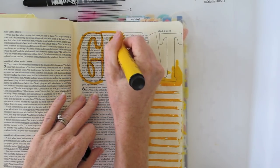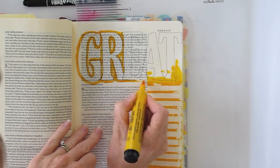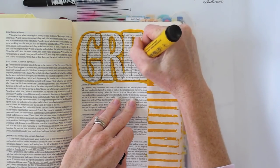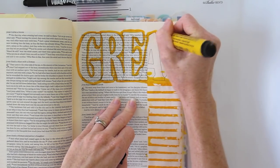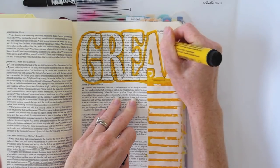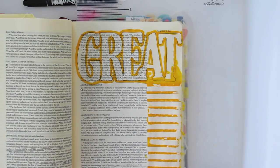And I'm not being too perfect here. Fairly rough and quick, because, you know, that paint is kind of messy. That's what I was after. So I'm kind of going with the same look with my texture. Just wanting to make these letters stand out. So there you go. So now you can definitely read that.